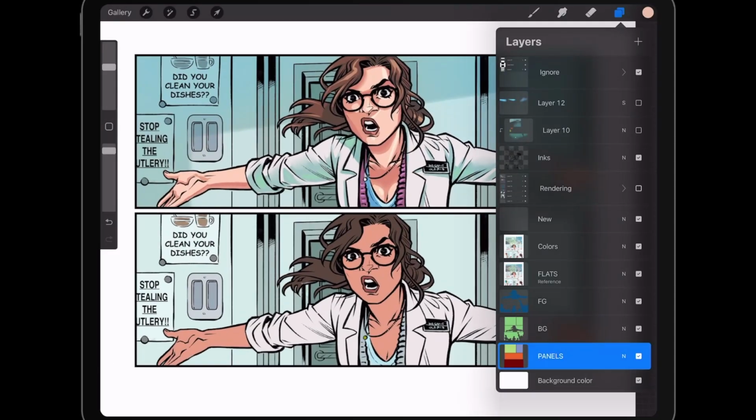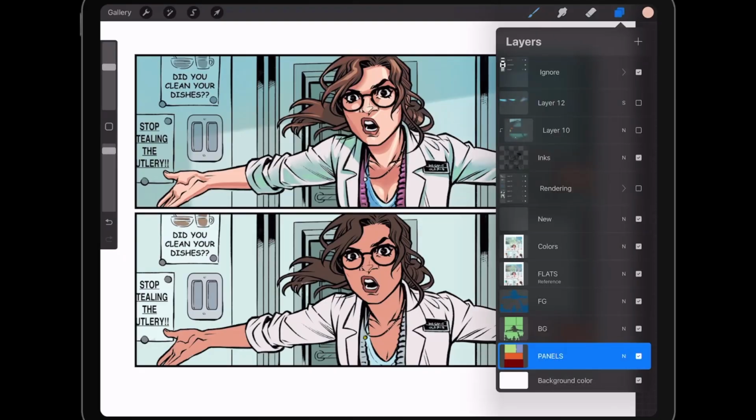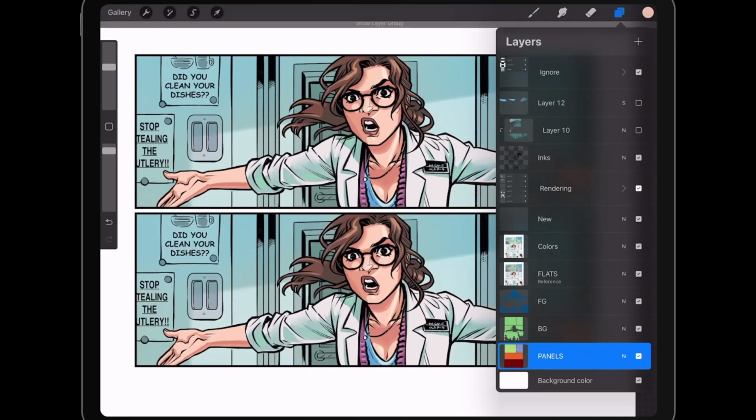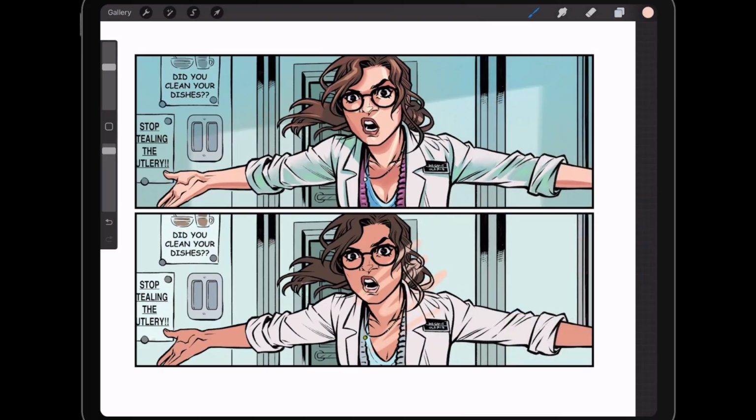And what I've done here for the sake of this lesson is I took my original rendering, just put a copy of that up here at the top, and then turned off all of the rendering on the version below. And so on this new layer, which I have labeled new, is where I'm actually going to start my rendering on the bottom down here. You'll be able to follow along.